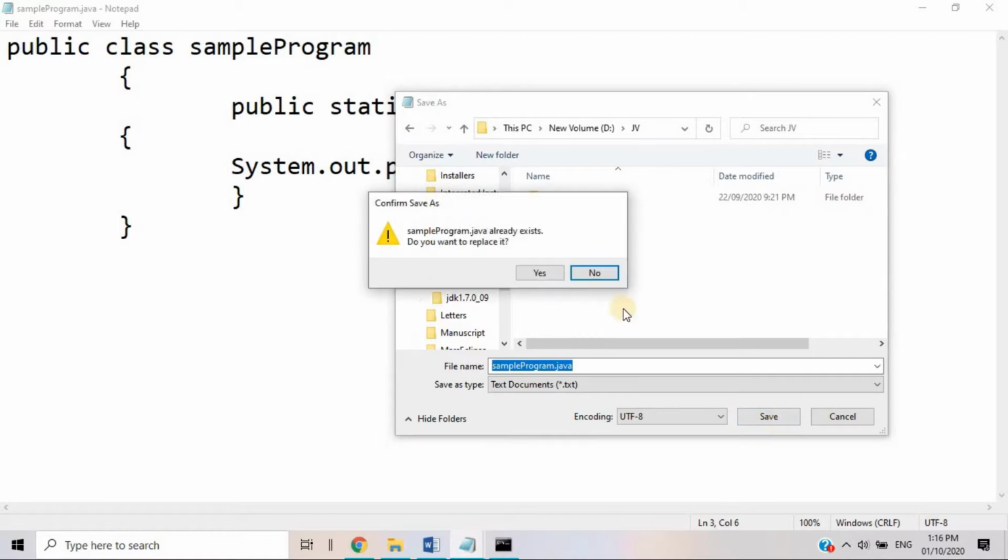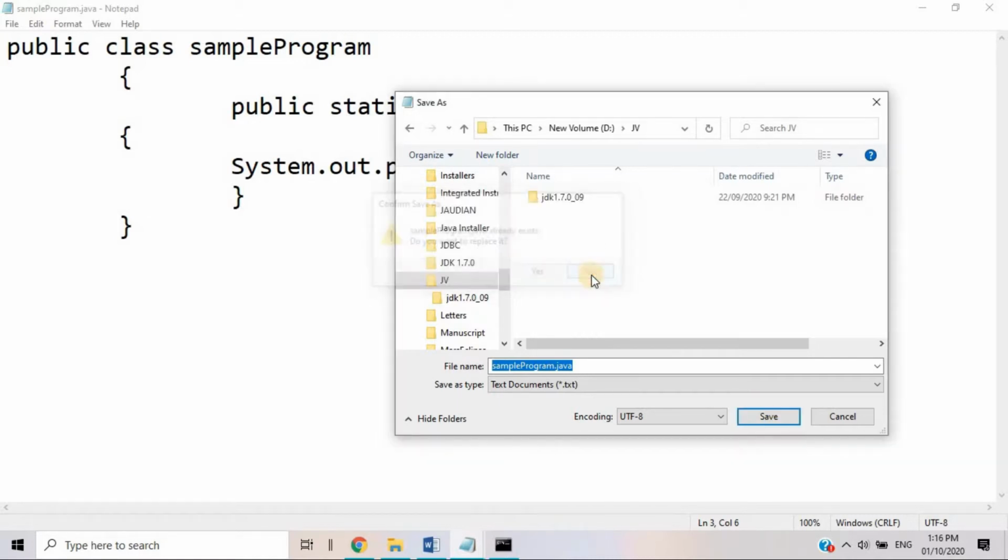It already exists. So let us remember: the local D, then the folder JV.